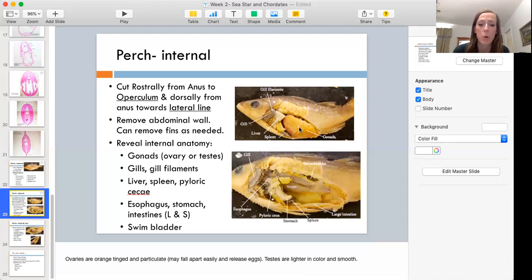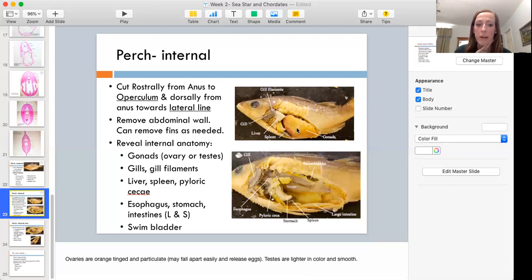If it has a more off-white and sturdy structure to it, it's likely a male. If you touch it, if you palpate the gonad and it comes apart readily, and you start to see little spheres, little balls, that is likely a female, because those are the eggs that then will be released for fertilization. So if you touch this area here and it crumbles very easily, it's likely a female. If it's a little bit more sturdy, it's likely a male.